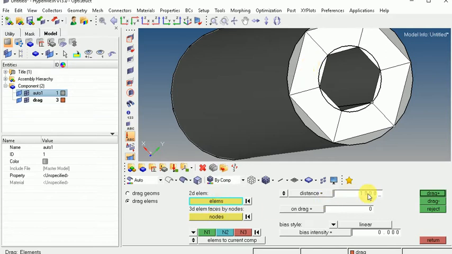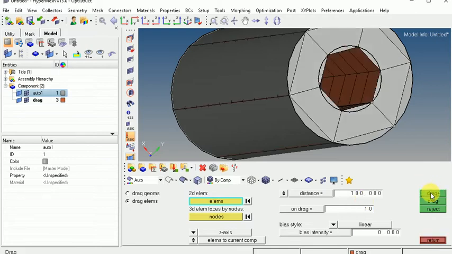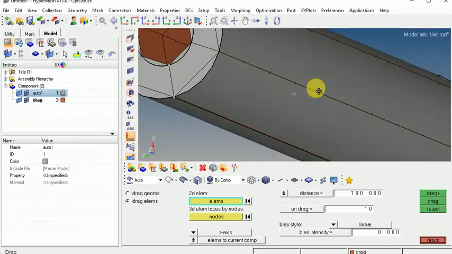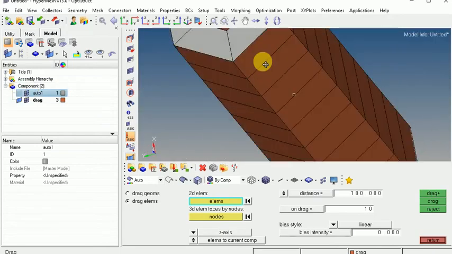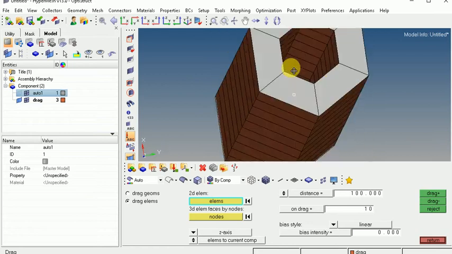Put the input distance as 100 because we have to drag up to 100 units. Select the direction as Z direction. On drag it is asking how many elements you have to make, and after dragging put the value as 10. Select drag positive. It drags the elements.